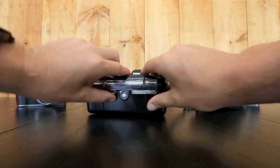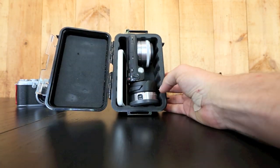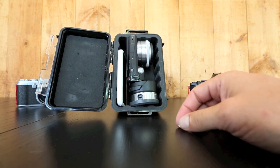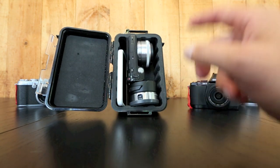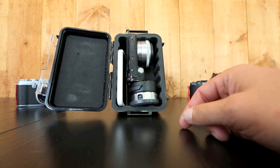And you can fit a camera, that's the fisheye adapter, and my phone. You can actually fit another phone, and then I usually put my car key in there because it's got a remote on it that I don't want to drown. So when I go sailing or I go to the beach, that has been my go-to kit for the last 2 years, and it's been phenomenal.